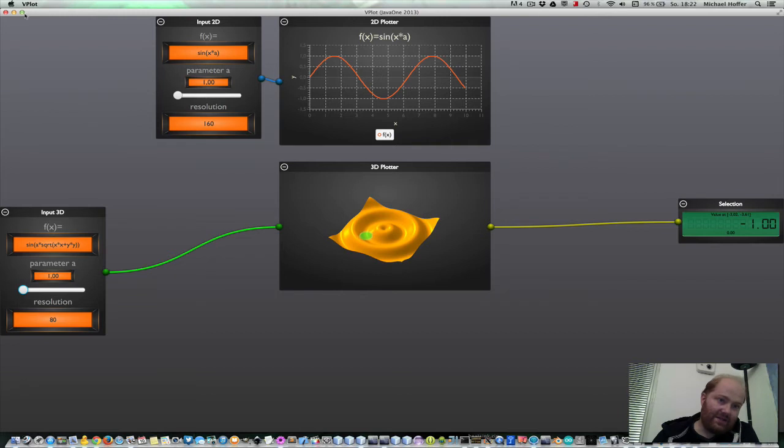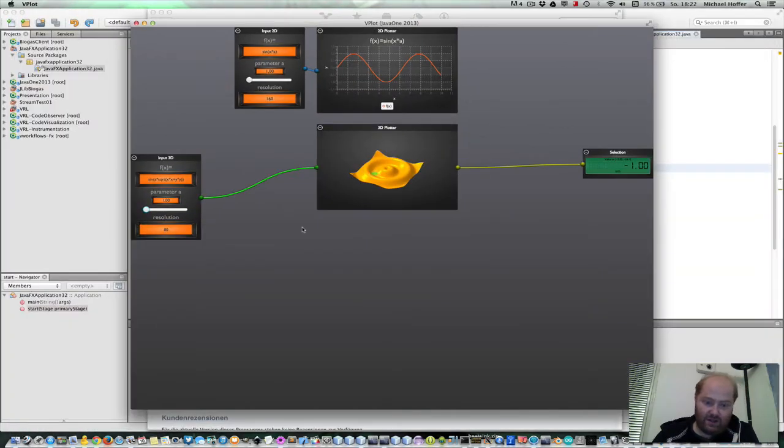And the easiest thing to do is to just go to the Mac App Store, download VPlot, and you could also go to the JavaFX community page and see lots of different interesting blog posts and videos, and you will soon find interesting projects you could use for starting your exploration of the whole framework.